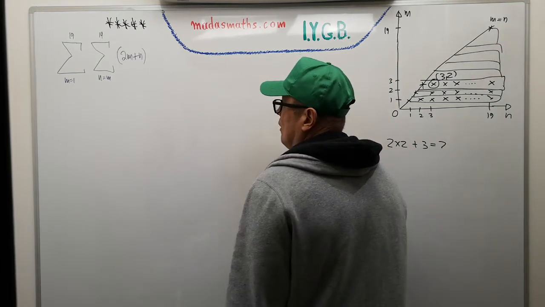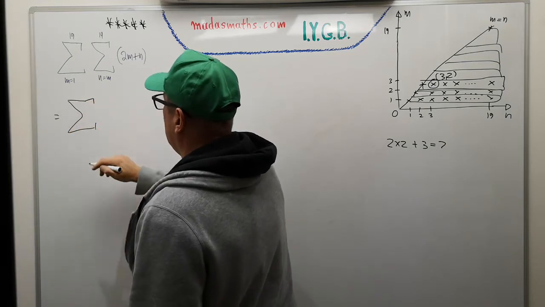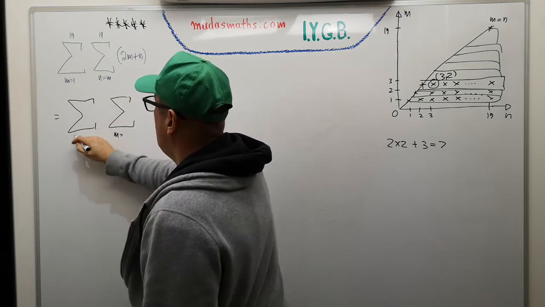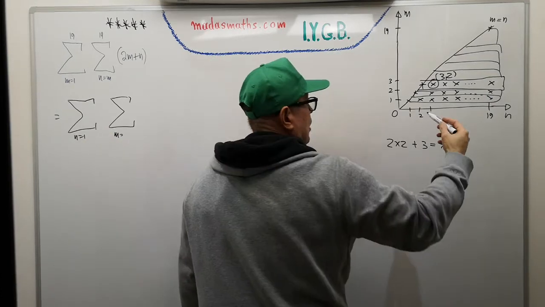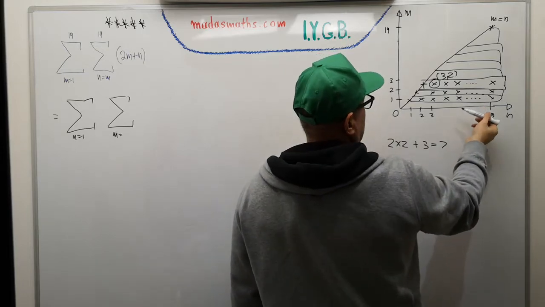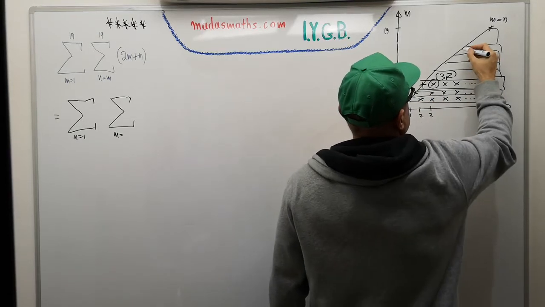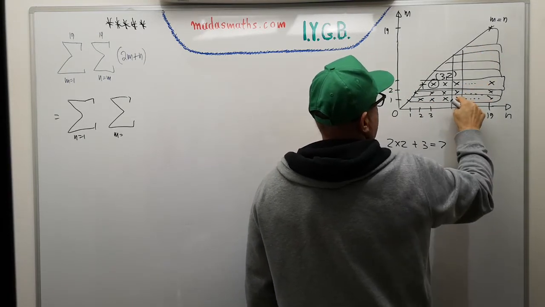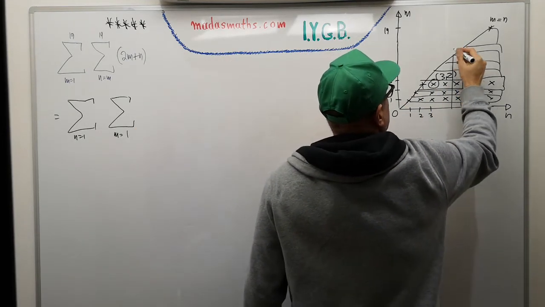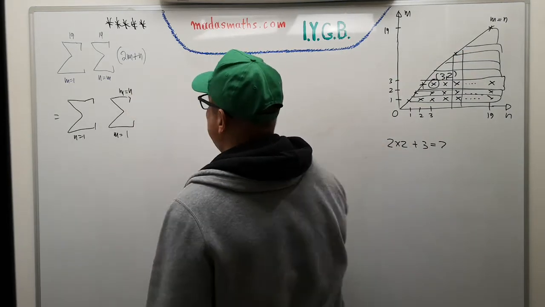So now I need to reverse this. Now that I know what my points are, I need to reverse the summation. If I'm looking in m now, it's still the same points I need to account for. I need to add points that start from m is equal to 1, and I'm looking at, let's say, a random column now, from m is equal to 1 until I get to the last point up here, which is m is equal to n.